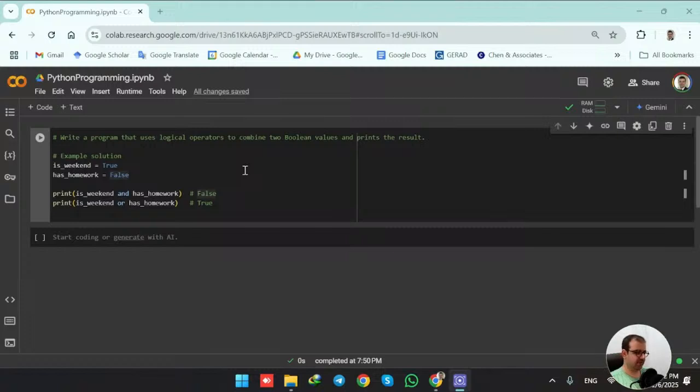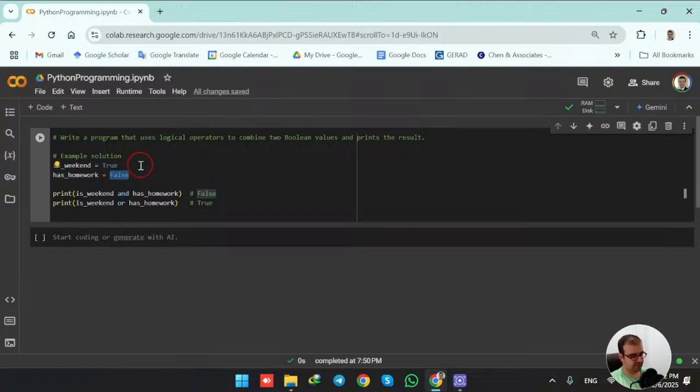We would like to write a program that uses logical operators to combine two Boolean values and print the result. To do that, I'm declaring and initializing two variables. The first one is is_weekend, and true is assigned to is_weekend, so it means that it is during the weekend. And I'm having has_homework to be false.